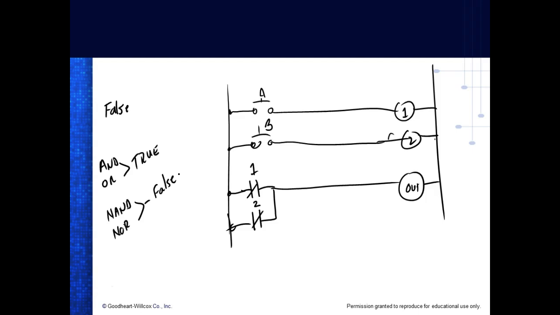Now the problem is people learn this, and this happens in every class I've ever taught. If they see contacts in series, they think ANDs and NANDs, but that's false. Normally open contacts in series is an AND. Normally closed contacts in parallel is a NAND. Everybody okay? We'll see who does this on the next test, because this is what you're going to have to examine. So how many could I put in parallel though? As many as you need. To get a NAND we have to have a minimum of what? 2, and a maximum of whatever we can do, right?